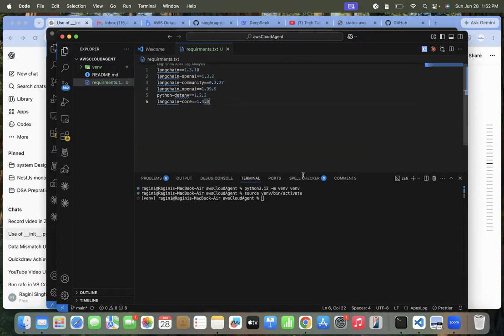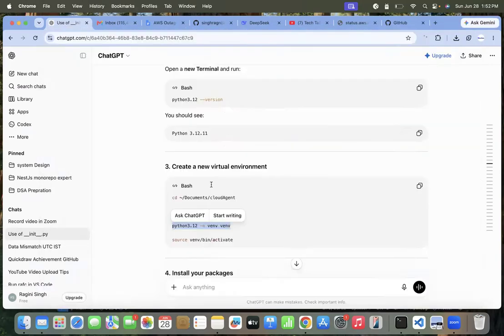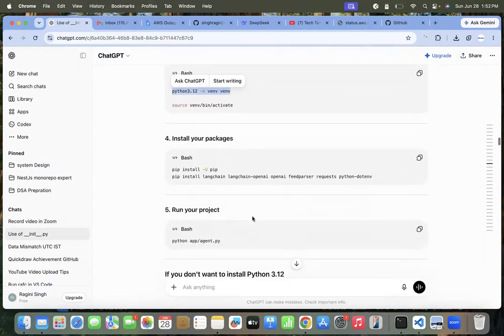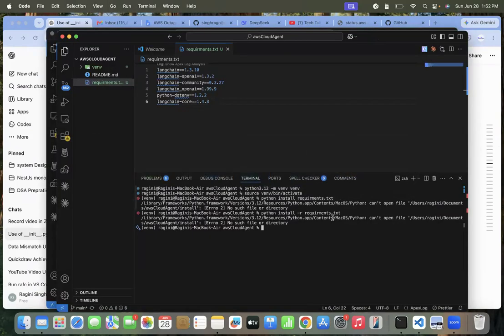Now save it. Then pip install -r requirements.txt.